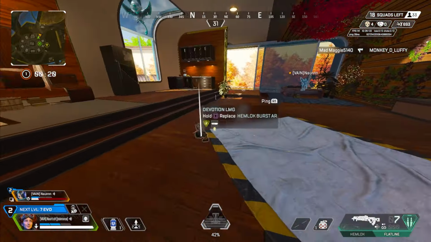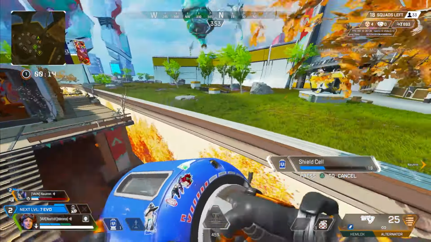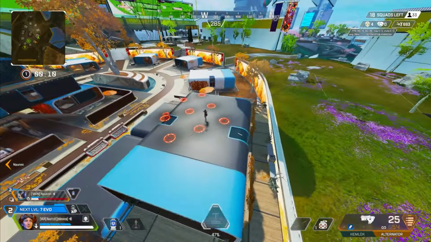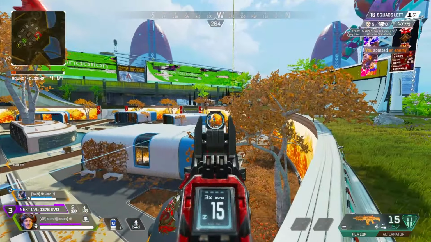Bro. This is ratting on me. You should pick me up, pals. The shield's recharging. My shields need a bit more power. Ooh, leveled up, dears.